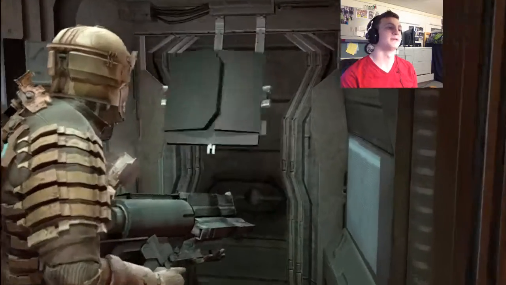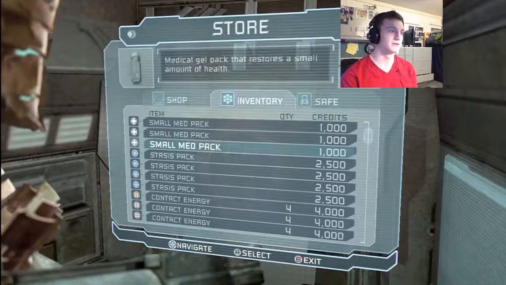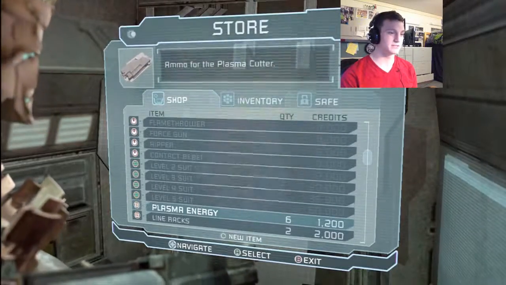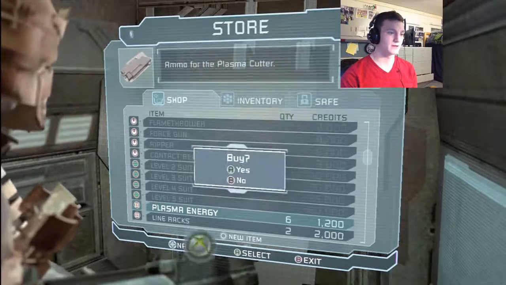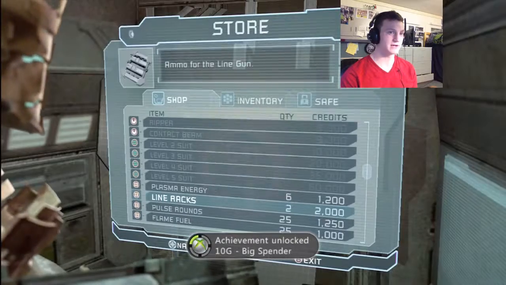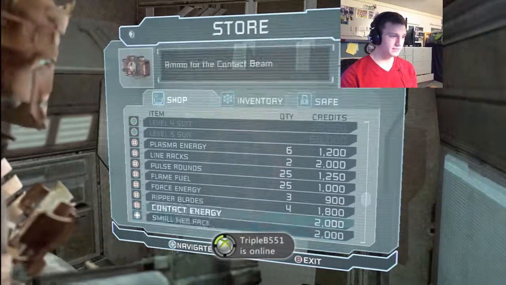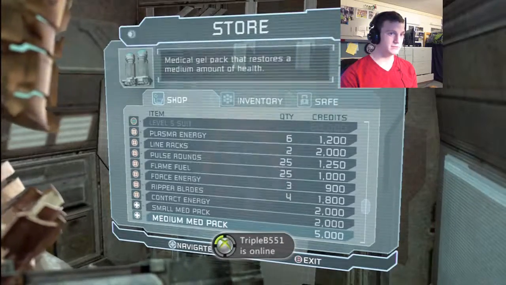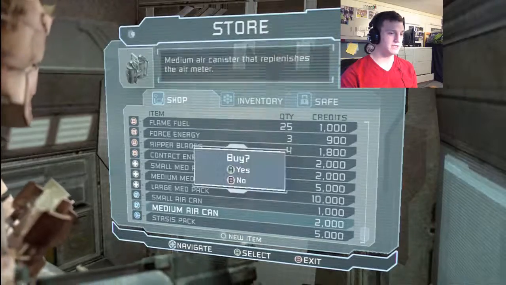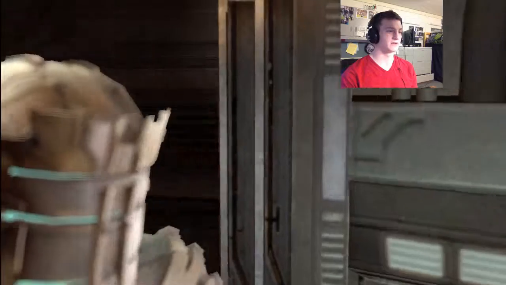This is worse than the map in Mass Effect when I always press B and it would just exit instead of pressing X to zoom out. Holy god. Okay. I unlocked something, but we're just gonna buy a shit ton of ammo again. Big spender. I will take it. And let's buy some line racks because I have a shit ton of money also. And might as well buy a couple medium med packs. And I'll buy a medium air can just in case. And that should be good for now.